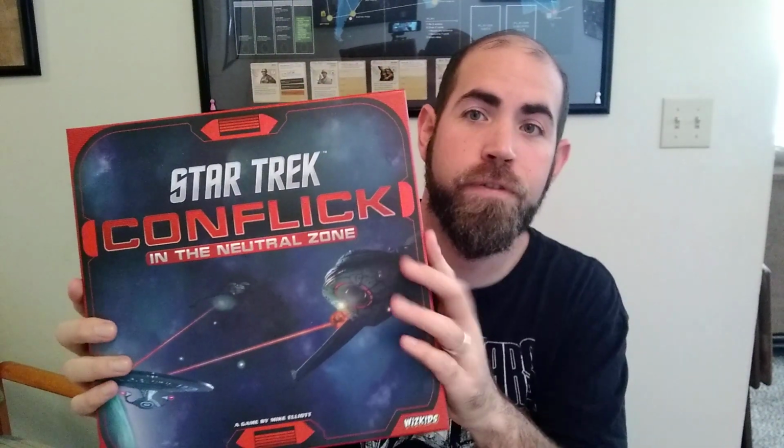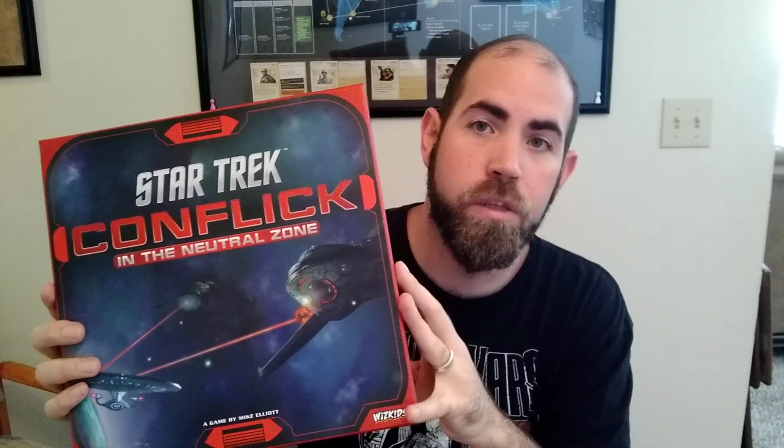Today we're going to talk about Star Trek Conflick in the Neutral Zone. Now this game is by WizKids. It is a dexterity game. Basically it's flicking Star Trek ships across the board in order to collect dilithium crystals, which if you're familiar with Star Trek, those are a form of energy, and also command points, which are what win you the game.